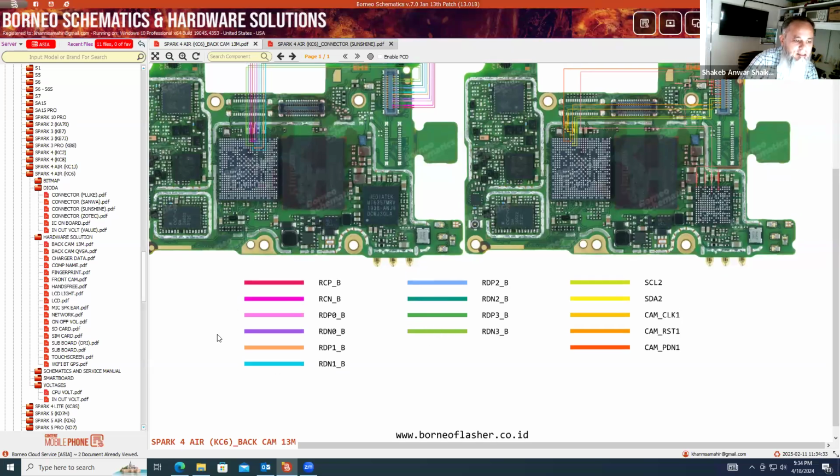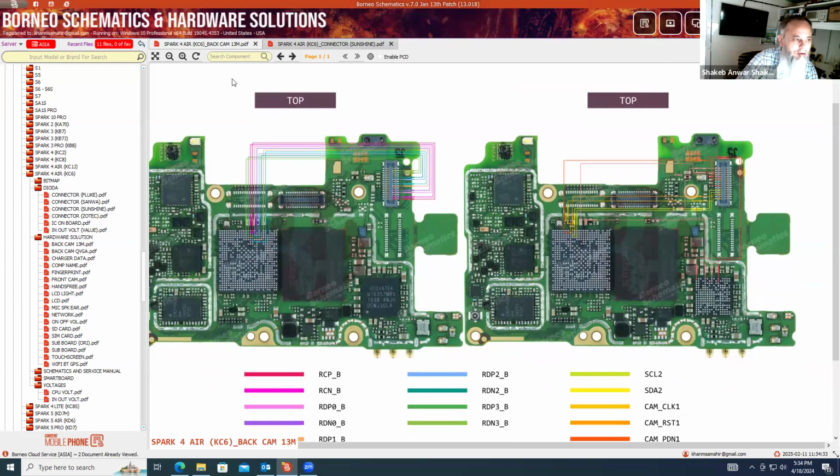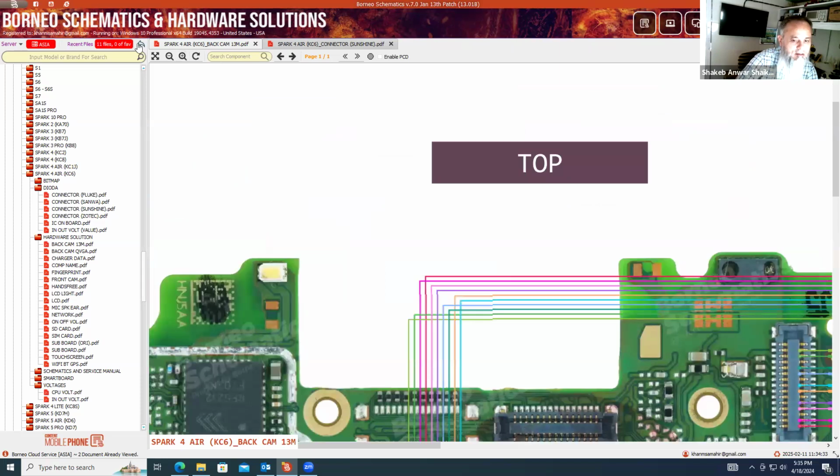These are the lines, and most of them are already connected to the CPU. So in this section you don't have to do any kind of hot testing, or you can do the hot testing here.